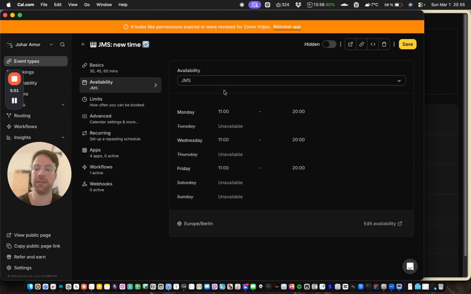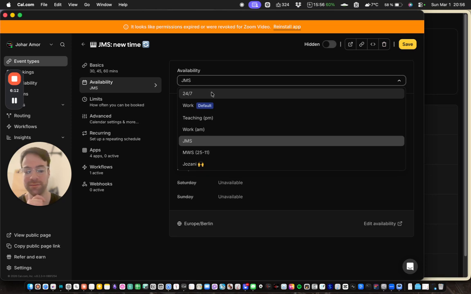Availability is basically just like the container. So even though you might be updating your calendar with all these nice events and it knows exactly when you're busy and when you're free, it might still be that you want to set a frame around that. So, a lot of people don't have, for example, their sleep in their calendar. So if you just set your availability to 24/7 and you send that to someone in the USA and you're in Europe, they might book a lesson at 2 a.m., right?